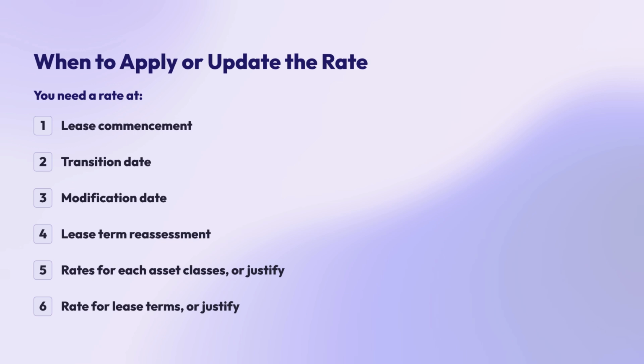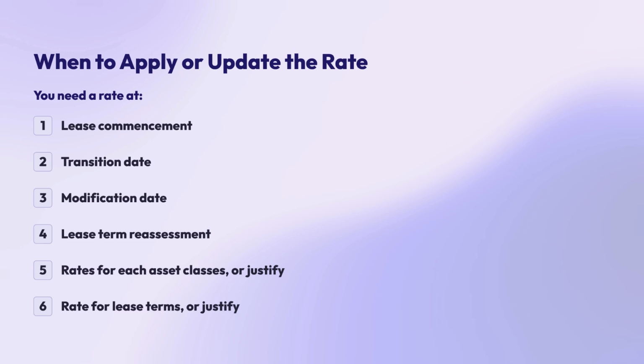How to apply or update the rate. Another common mistake is applying a single discount rate across all leases for the year. That's not permitted. The rate must reflect market conditions at the lease commencement date, the date of transition, or at the effective date of a lease modification. You also need to update the rate if you reassess the lease term. For example, if a renewal or break option is exercised or changes in likelihood.